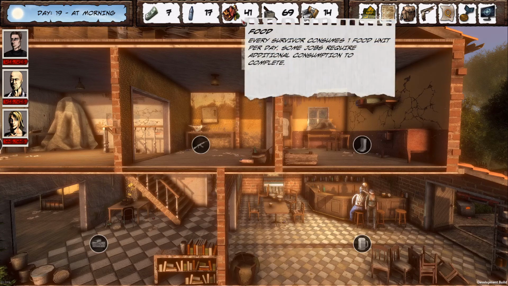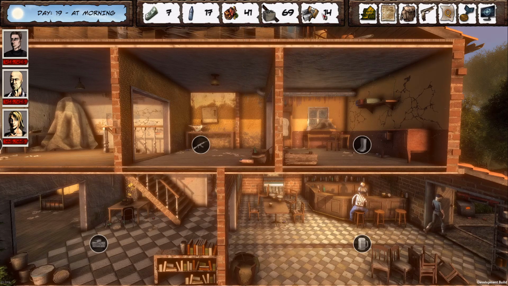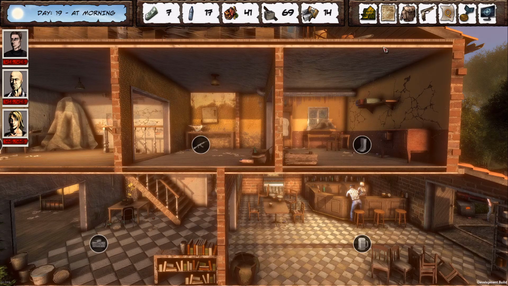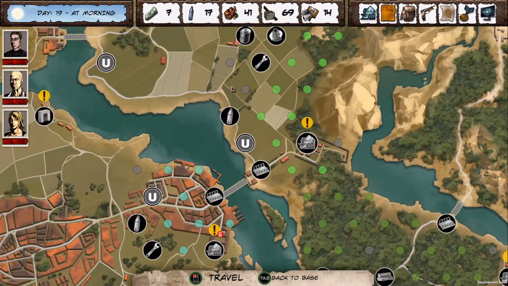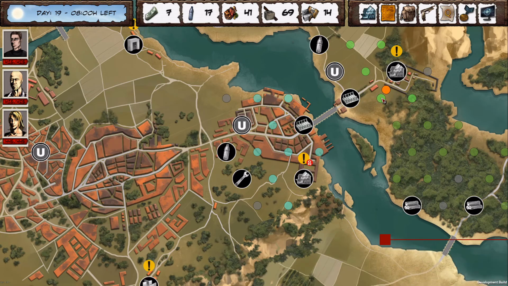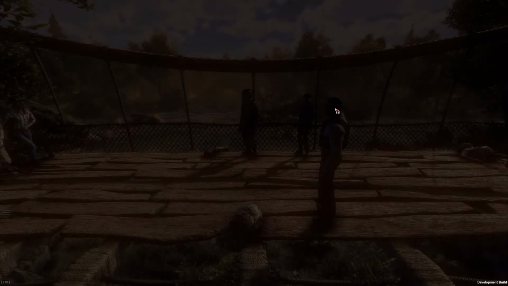We're alright for food, we're alright for water. Got plenty of materials as well. Got 14 scrap. Wow, man. That's beautiful. Right, so let's go out in a boot. Right, we're going to head up to the bunker. We're going to go see what that's all about. Right, so we're off. I want to try and get to the bunker and back before night time.